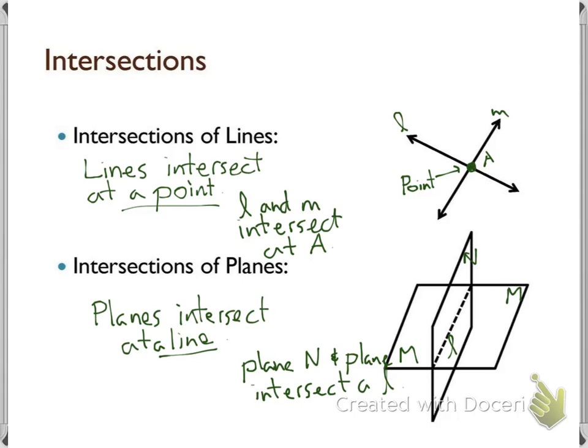Now, let's kind of generalize it here. I had 2 lines meet at a point. So in my undefined terms, the 2 lines met at the one previous to it. I have 2 planes meet at a line. So the 2 planes, the third one we talked about, met at a line, the one prior to that. Now, we're not going to have points intersecting anywhere, and we're not going to worry about something intersecting on planes, but we just want to think, where would they intersect? And you can always use the roads as an example for the intersections of lines, and you can use the walls and the floor as your intersection of planes.